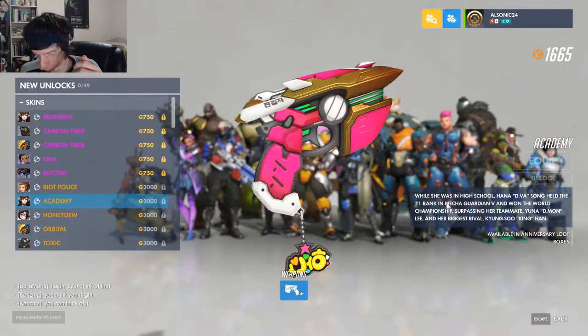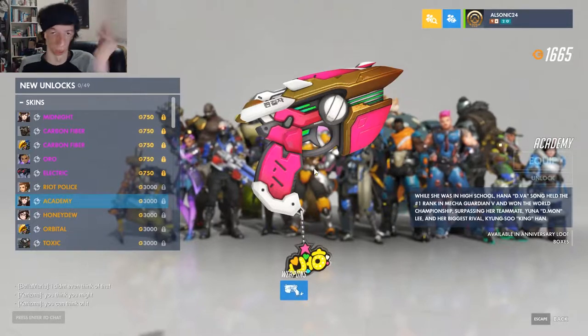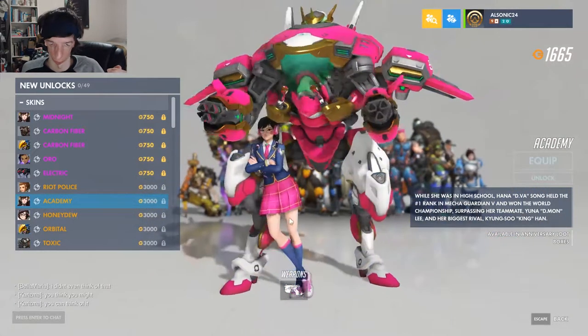While she was in high school, Hannah Diva's song held the number one rank in Mecha Guardian V and won the world championship, surpassing her teammate Yuna Demon Lee and her biggest rival Kyung So King Han. I'm not sure I said that right, but it's Korean, right, if I'm not mistaken. So that's the description there for it. Looks pretty cool.